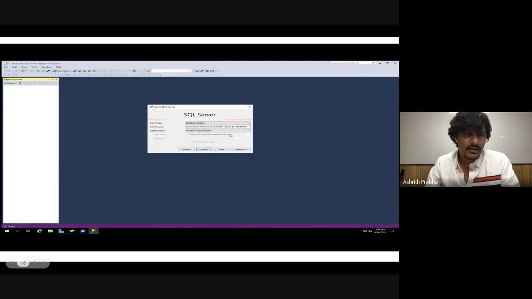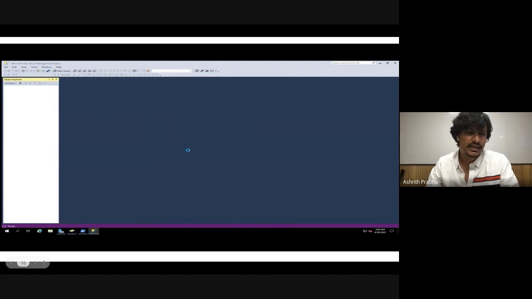Let's just try doing that. The management tool was logged in using the on-prem user, as you can see here. And once I select Windows authentication, this time I'll be able to authenticate into the SQL Server. There you go.